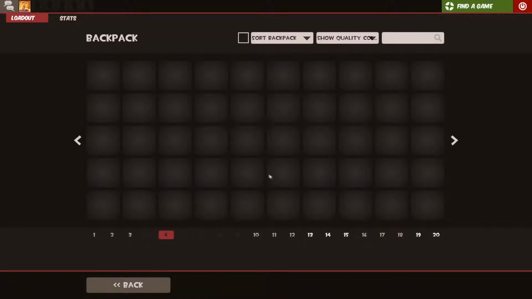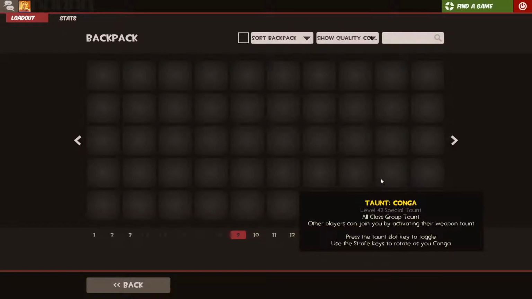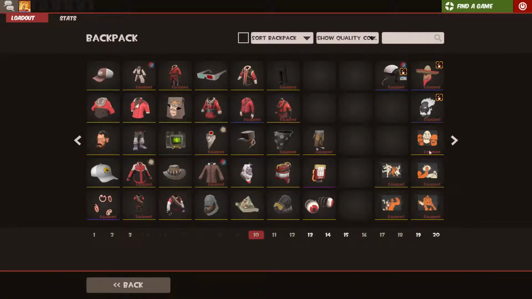And then we have 1, 2, 3, 4, 5, 6, 7. Oh, just 6 pages of empty. And this is where I keep my hats and my taunts. And I do have a couple of hats. I've been saving them, I guess. Not saving them, but... Oh!